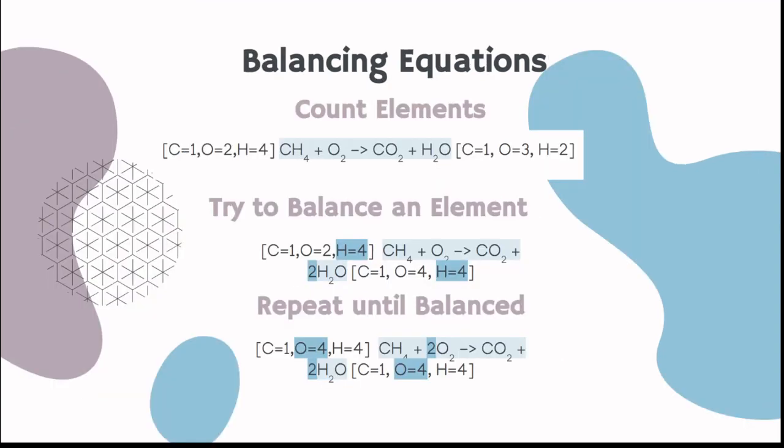So, how do we balance? Balancing isn't too hard. For this one, we have CH4 plus O2. It turns into CO2 plus H2O. This is some combustion happening here. On the left side, we can count how many elements we have. By the left side, I mean the left side of the arrow. So, we have one carbon, four hydrogens, and two oxygens. We look at the subscript and we would also look at the coefficient if there was one. And on the right, we have one carbon. We have three oxygens because we have two from the CO2, and we have one from the H2O, and we have two hydrogens. So, we're going to try to balance it a little bit. There's four hydrogens on the left side. There's only two on the right side. So, I'm going to add a two coefficient, try to make that even out. I'm going to add more and more coefficients until it's all balanced out.